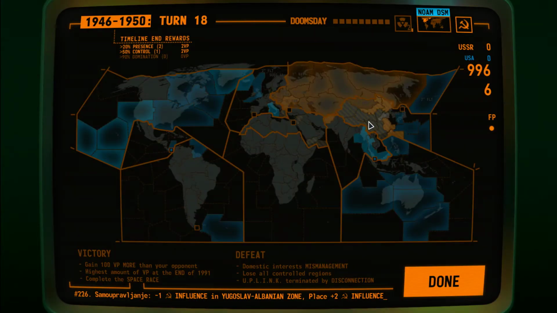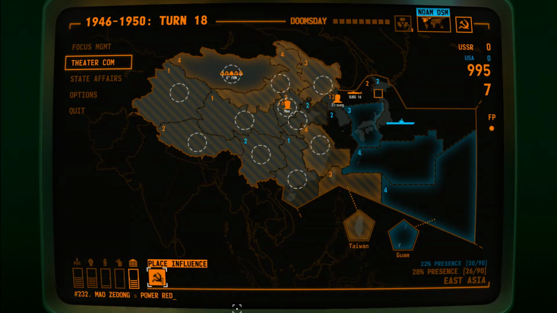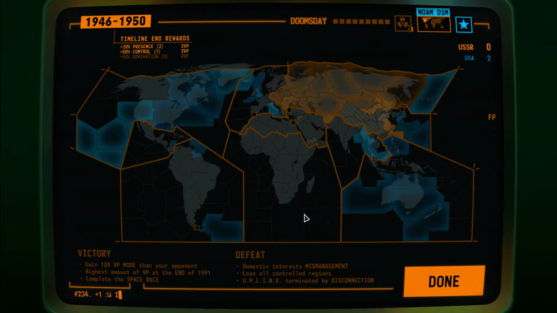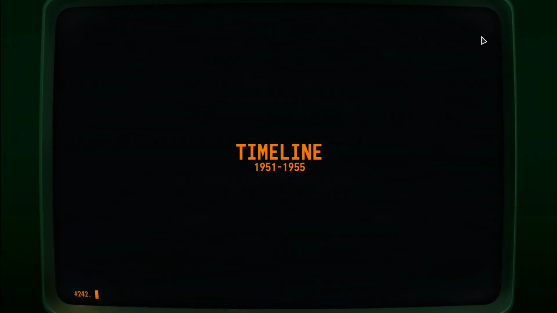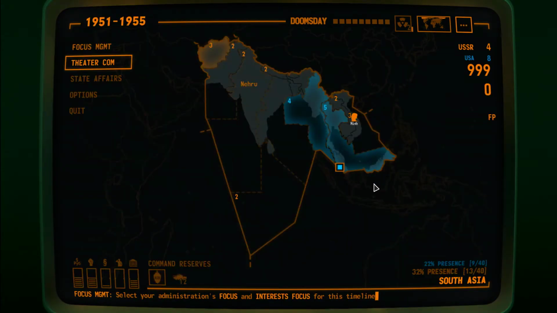And it's still my turn, so what I want to do is spread the love of Mao Zedong upon the Chinese people. So we are going to spread some of this communism. At the end of a timeline, you'll see the points tick up. The Americans typically have a lot more influence in all the theaters, so they get a lot more per tick. So what I'm going to do is blow up a few things for points. So we're at 4 points now, but the Americans are at 8. So they did a lot of work here.